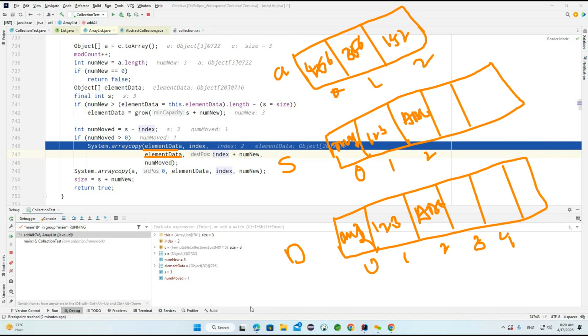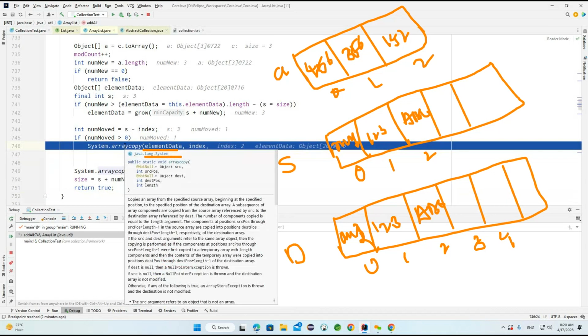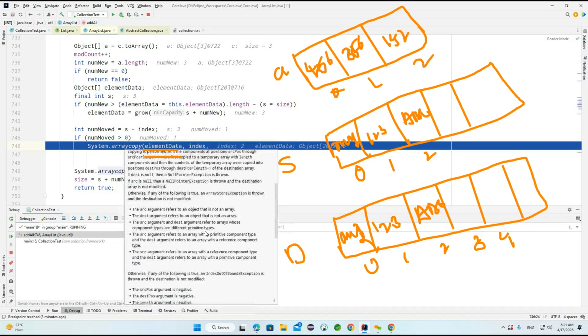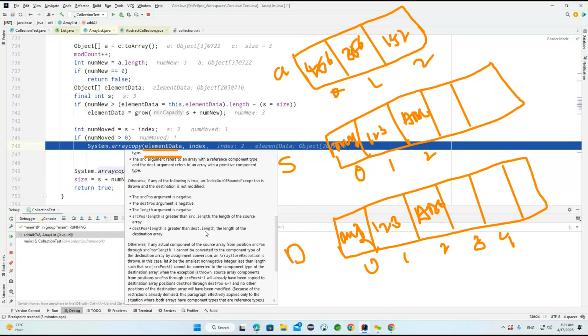But here, if you observe how this array copy will work. Now if I show you this array copy description, what exactly it is doing is, SRC is nothing but source. Now source POS, what do you understand? Source position. Okay. Now what about this one? Destination object, destination position and length here. Okay, length. Now what you need to understand about length here is it will copy that many elements.